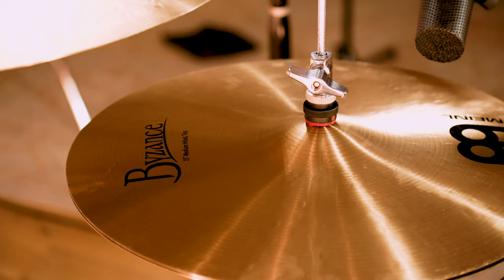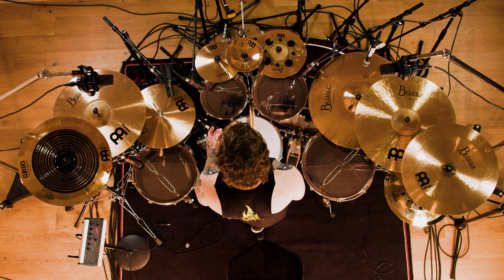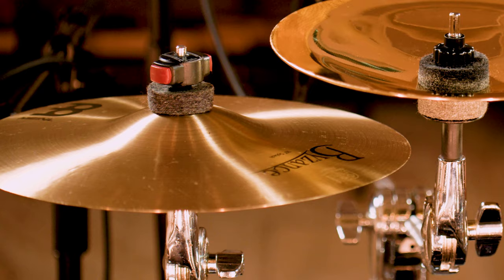The hi-hats I almost always use are 15-inch Byzance Traditional hi-hats. All around, they've got a lot of swoosh, a lot of crispiness to them, just incredible hi-hats, great volume, always on my kit. Over here I have a 10-inch Byzance Traditional splash, nothing crazy going on, just clean and to the point. Basically all I ever wanted was a splash cymbal, in and out.